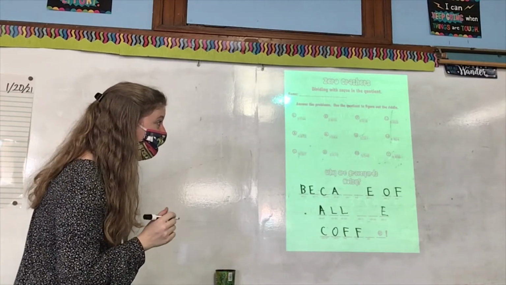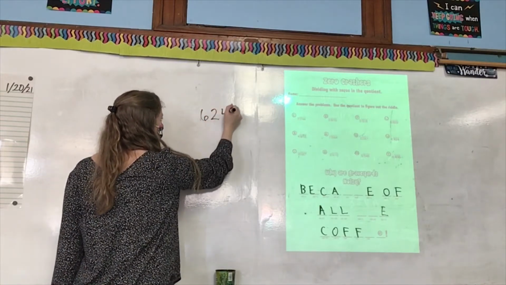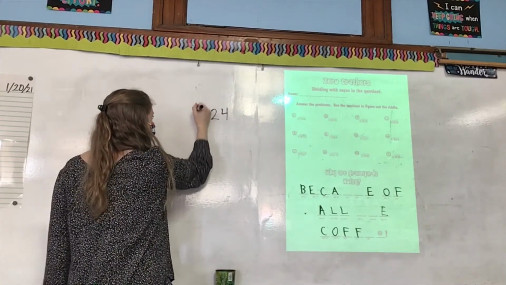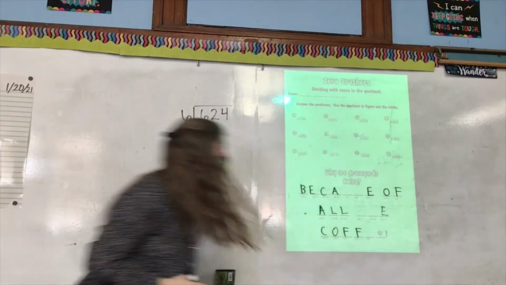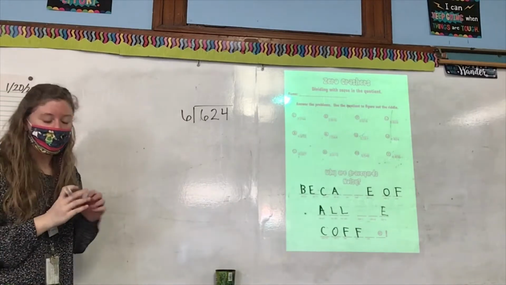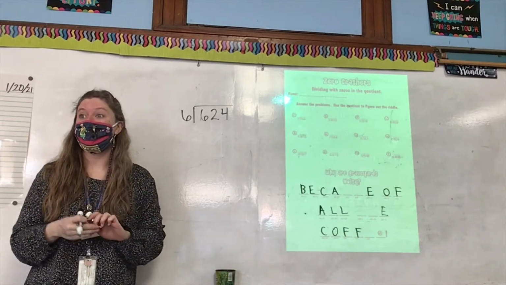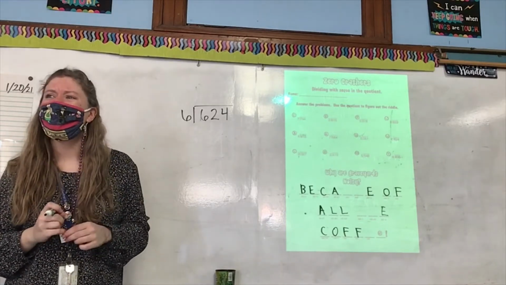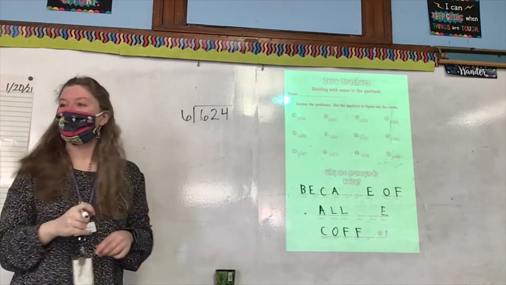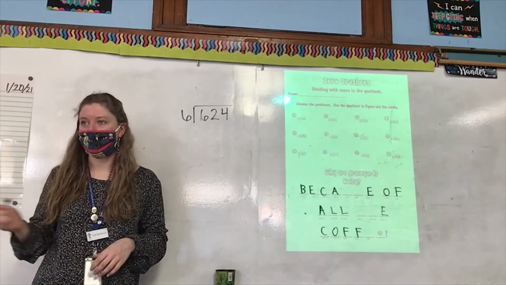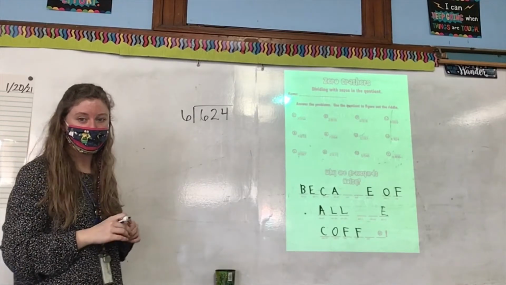Okay, Zari, next one is I, 624 divided by 6. I think that's what it says. Yes, 624 divided by 6. So Zari, what do we do first? I'm even letting you tell me in numbers, which means it'll take even less time. Yes, Ethan. Zari hasn't had a chance to do it yet. So you're going to do, is that I? Yes, I. Okay, Zari. What do we do first? You can tell me in numbers.